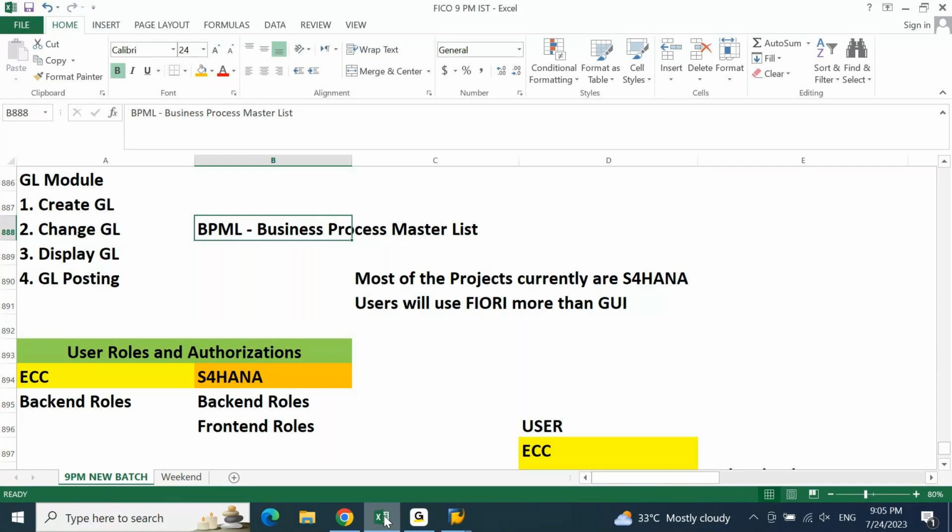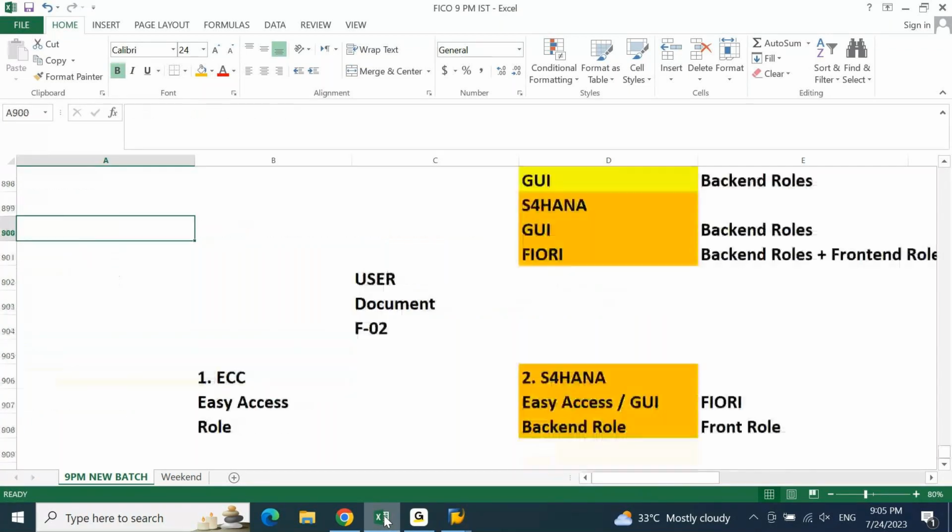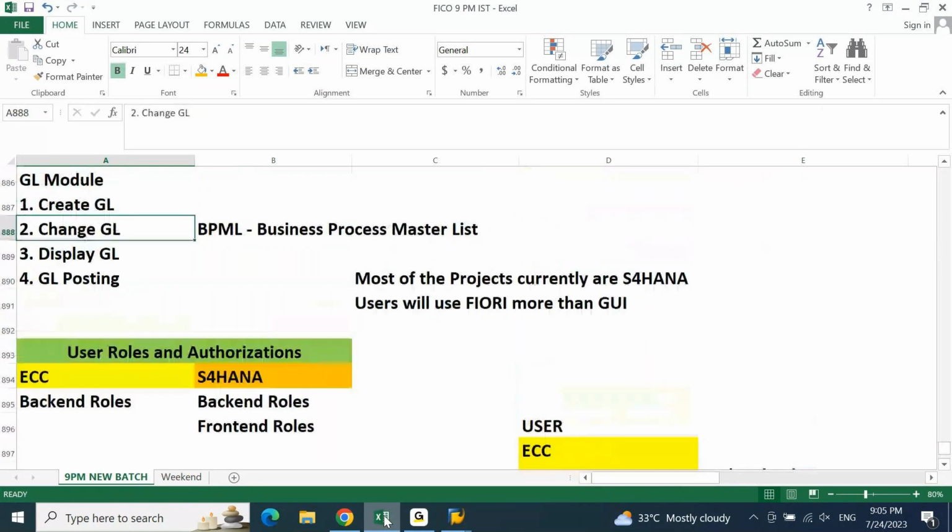Any further questions on this? Because I'll not continue further to complicate or to increase your confusions. I'll stop it here. Tomorrow I will revise these points once again so that any confusions that you have will get clarified. Because every confusion that you're getting here is a valid confusion. It will be the same situation when you're in any organization as a FICO consultant working in an S4HANA project or supporting a client who is using S4HANA for the first time. Exactly the same confusions, the same questions that are striking your mind will strike there also. So it is better we clarify all these points.